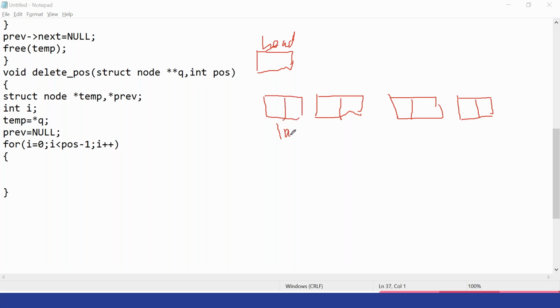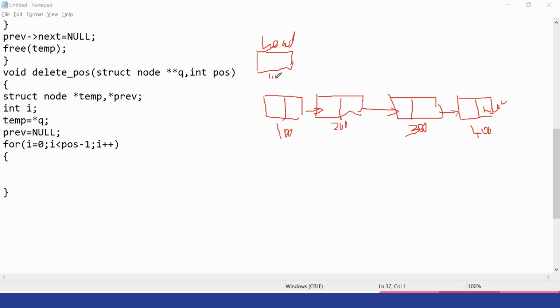This 100, 200, 300, and 400. Right? So this is the last node. So my last node's next part will be equal to null. This will be pointing to this node, and this will be pointing to this node.